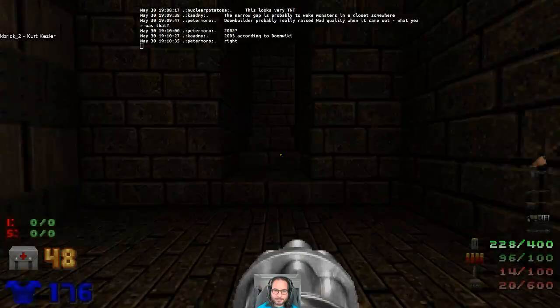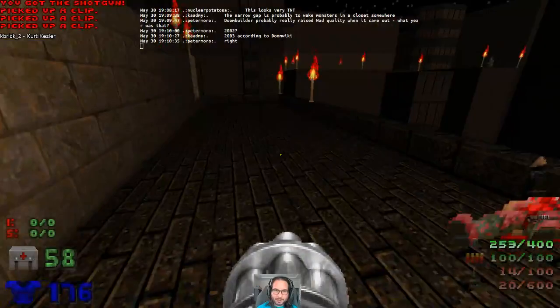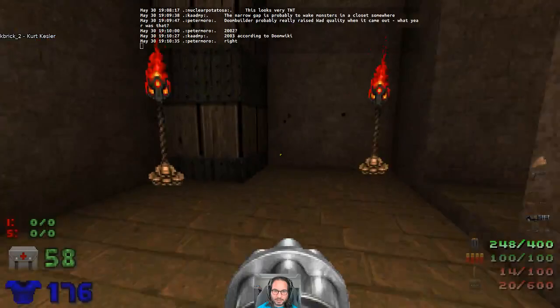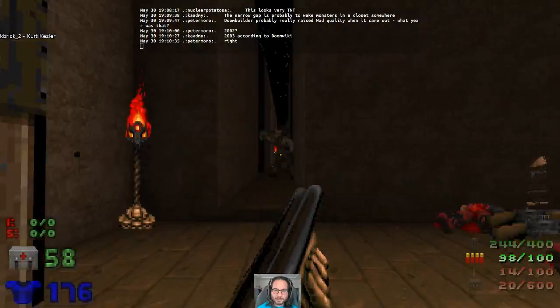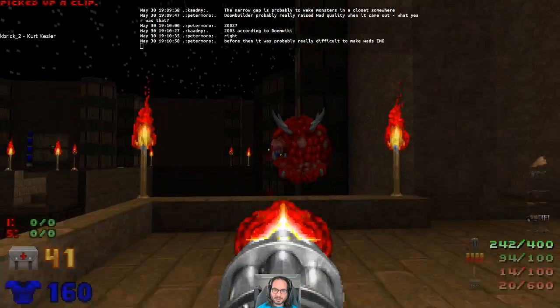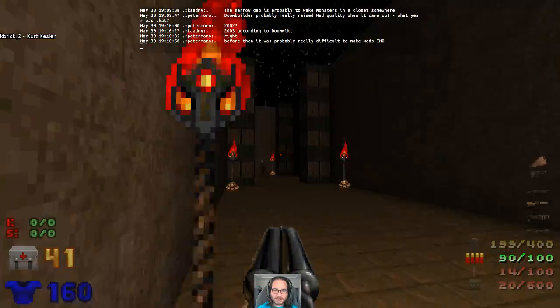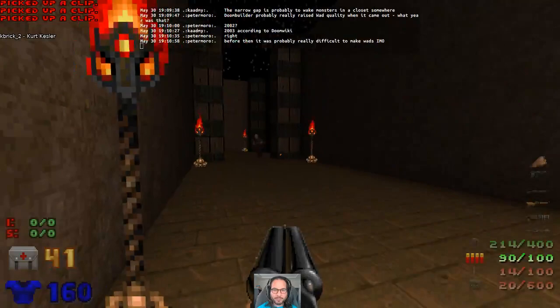Okay. Alright, so this is just pathways and stuff up, and it's gonna take us straight up to this other feature. Yeah, some good speculation in the chat as to how much of an impact the release of Doom Builder in 2003, according to the Doom Wiki, had on the quality of levels people were making. I'm trying to remember what the first release of Doom Builder was like, because I definitely wasn't mapping or anything around that time. Somebody else would have to tell me how much of a leap forward it was compared to the extant level editors at the time.